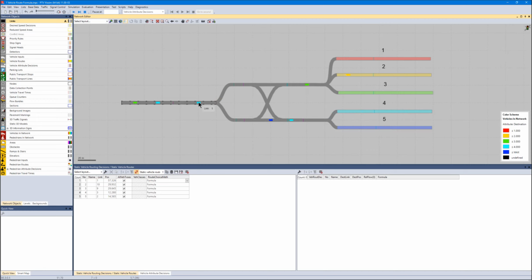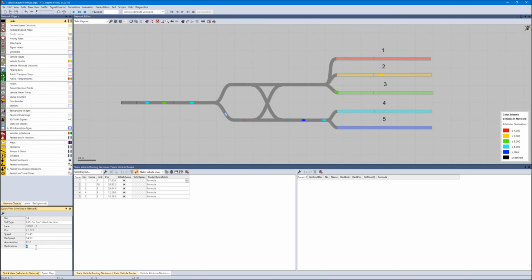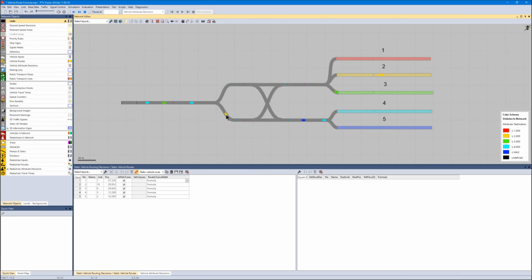And we're also able actually to change those attributes as we go as well. So here we can see that as this simulation runs on and the vehicle actually routes to a certain location, it's now moving towards routes number 4 and 5. But if I change this now to route 2, we can see that the vehicle changes to route 2. I have another routing decision. And as we run on now, we'll see that this vehicle actually takes an alternative route and goes up to its destination as well. So it really allows us to have a lot more control over how we route pedestrians and vehicles through the model.